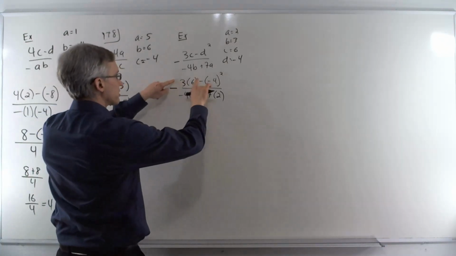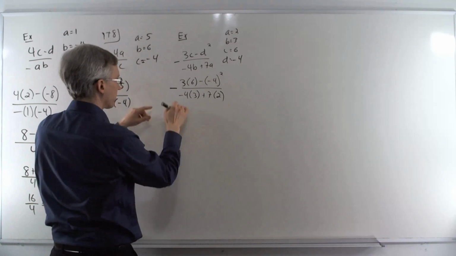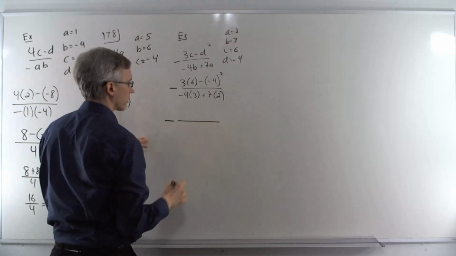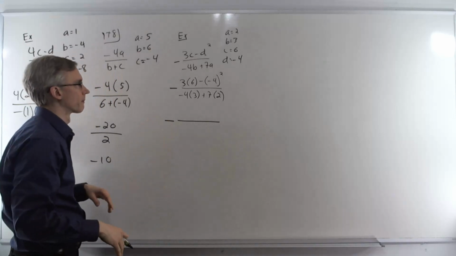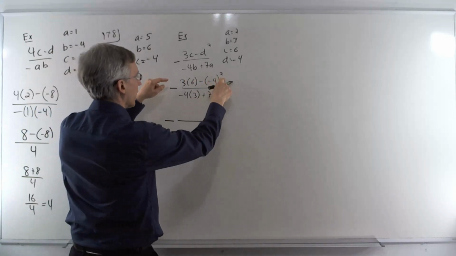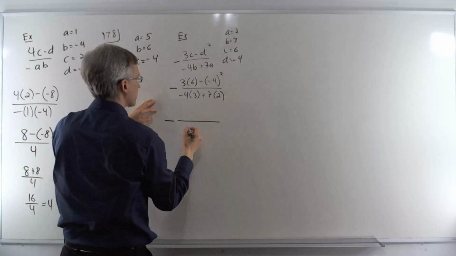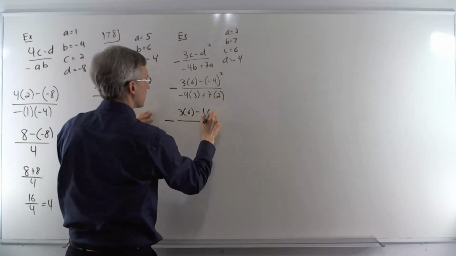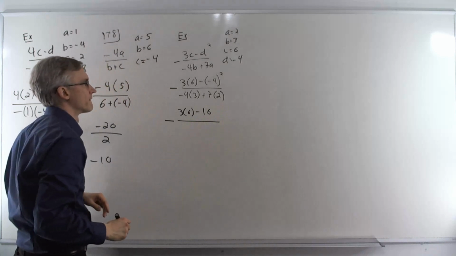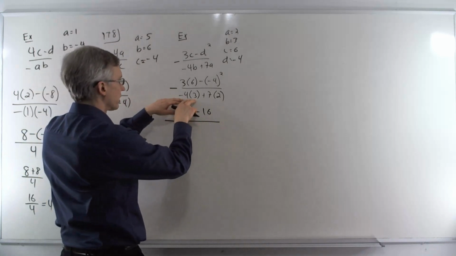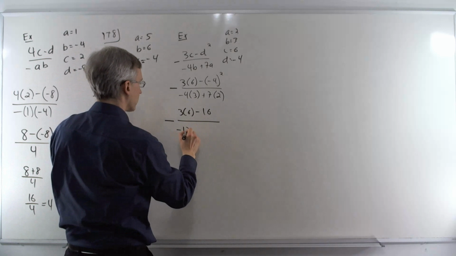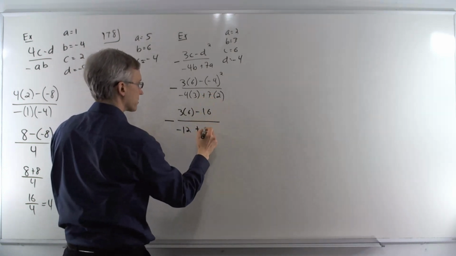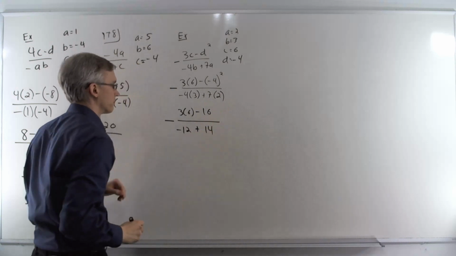Okay, order of operations on top. First thing, make sure you keep that negative out front. What I usually do is I'll just write the negative, write the fraction bar so I don't forget anything. All right, exponent first. Negative 4 squared is positive 16. So we got 3 times 6 minus positive 16. And the bottom, got a multiplication here, so that's negative 12. And since it's separated by addition, we can go ahead and do those at the same time. So it's negative 12 plus 14.